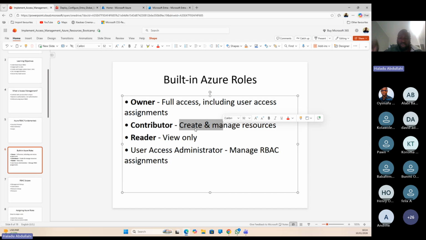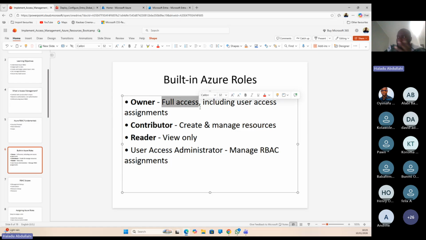You can also grant the contributor role within the management group, which is the hierarchy in Azure. There is the management group at the highest level, followed by subscription, then resource group, then the resource itself. What are the resources? Virtual machines, storage, key vaults, AKS, or Azure Kubernetes Services. All these are resources. You can go to each individual resource and assign permission. If I go to a specific resource and assign permission, you will be able to do only those actions permitted within that resource. That is called scoping.